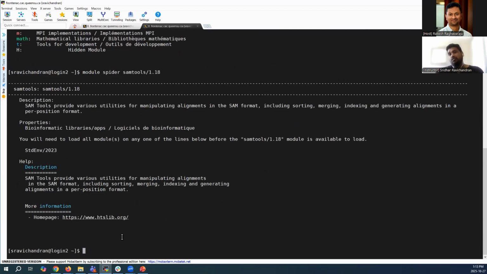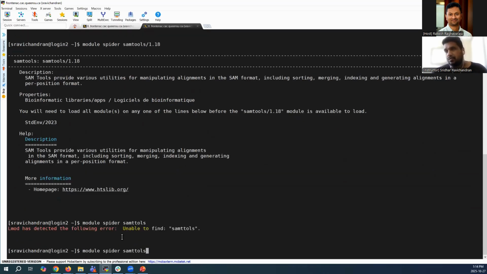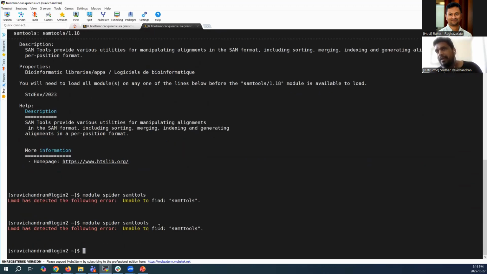In some cases, you may want to use an older version of SAM tools. Say, for example, one of your colleagues who graduated 2 or 3 years back wanted to use an older version of SAM tools. Then there's a good chance that it's in an older environment.